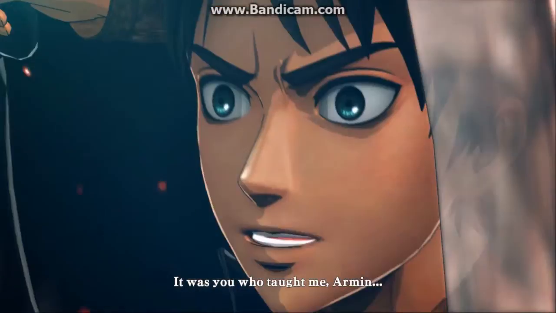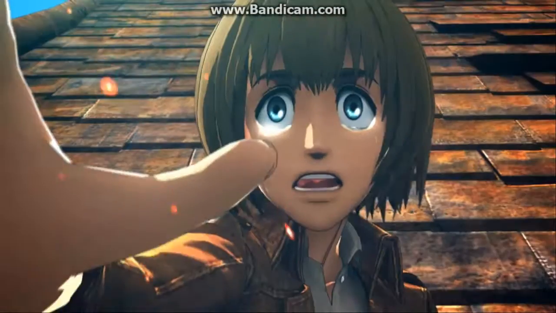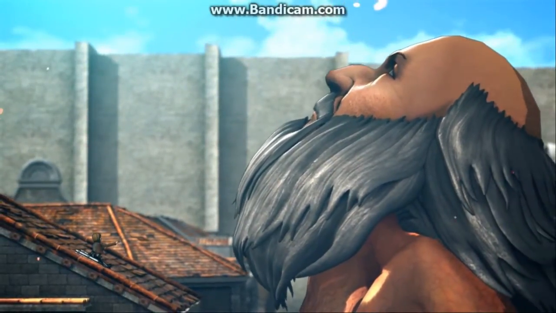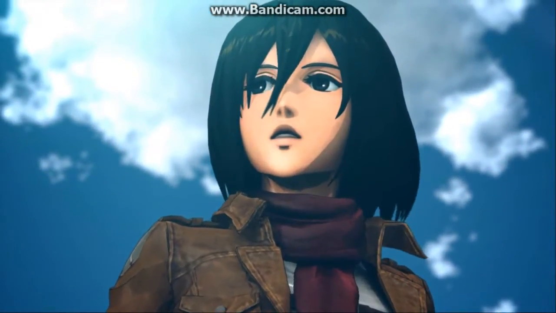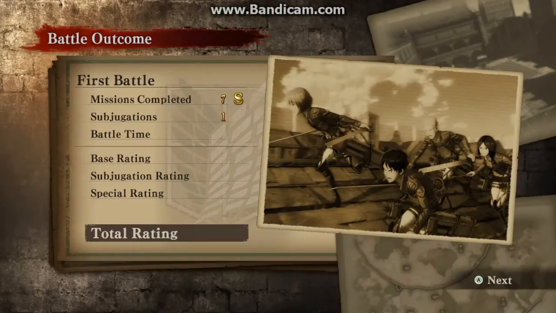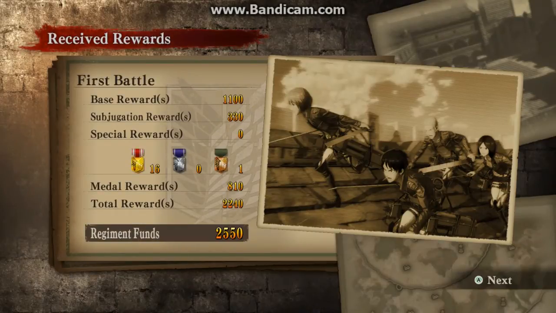He got his leg cut off and he got his arm cut off. What an ending to that chapter. I got an S. What? You kidding me, game? Subjugation's a B. Alright, I got you, game. But do me like that, don't you? Oh, I got one bronze subjugation. That's the reason why.